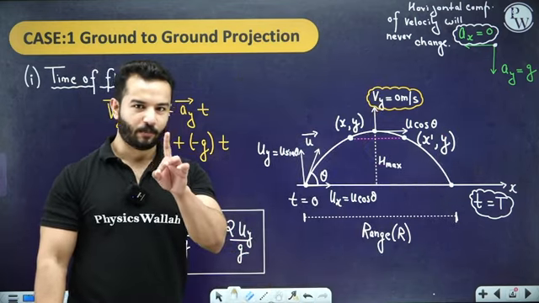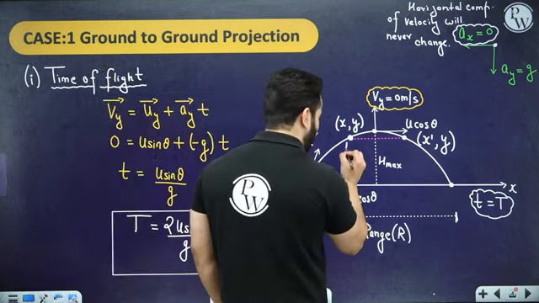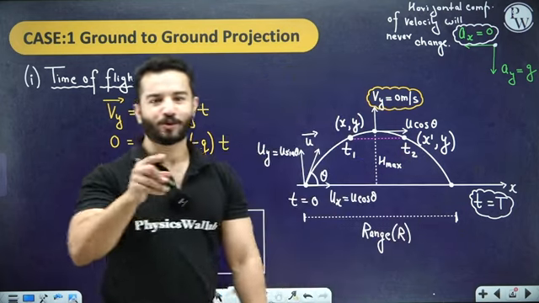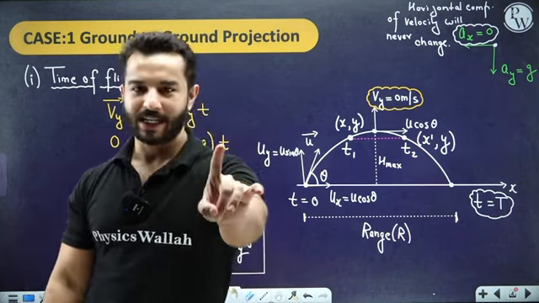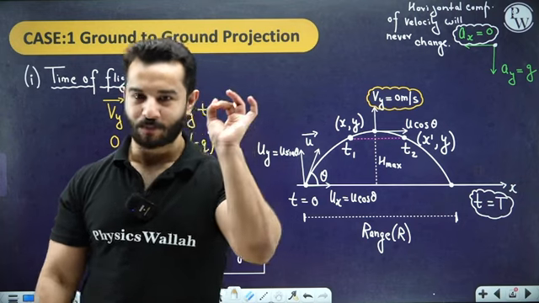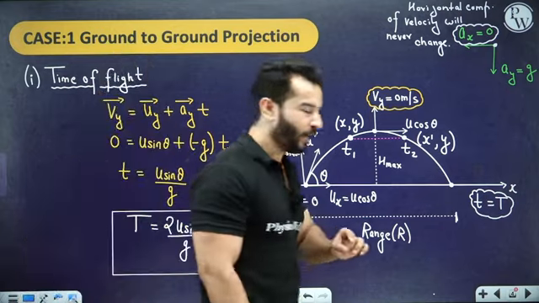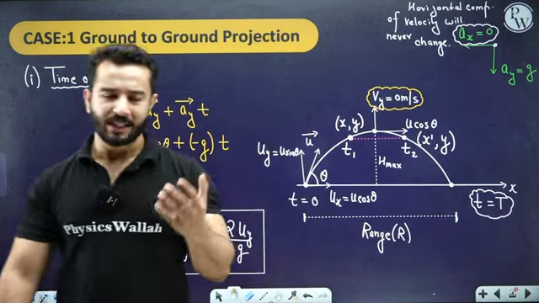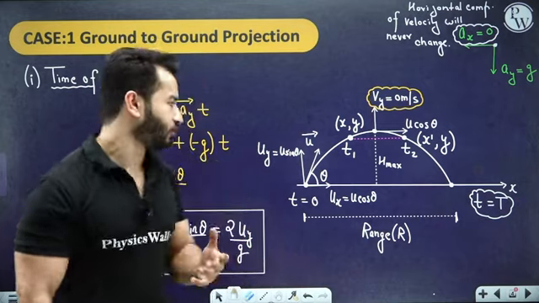And also there is an important relation between the times. Let's suppose this is time t1 and this is time t2. t1 plus t2 is going to be the total time of flight. This is homework for you. Write down this point that I have explained in your notes, and figure it out. This is very important. We are going to save a lot of time if these tips and notes are at your fingertips.